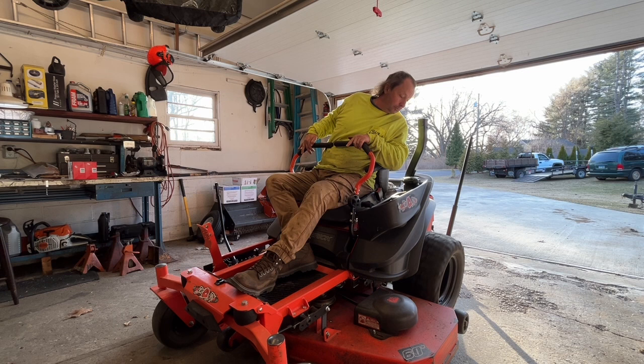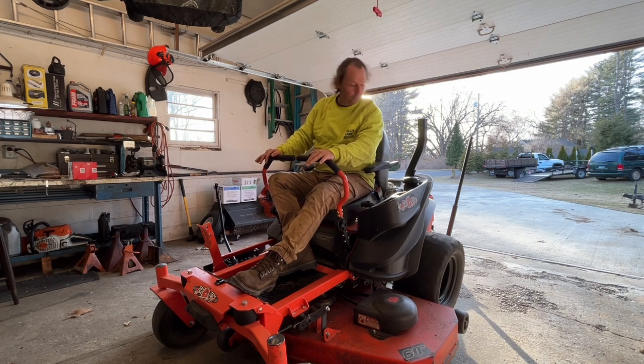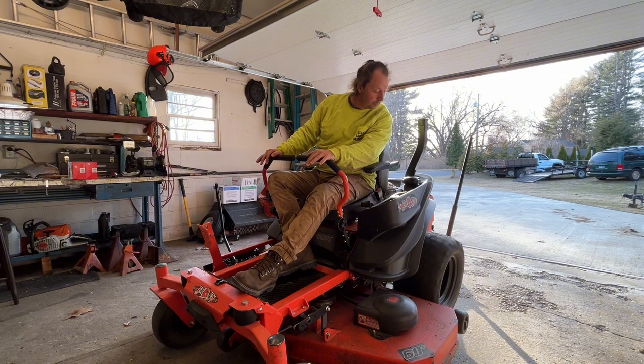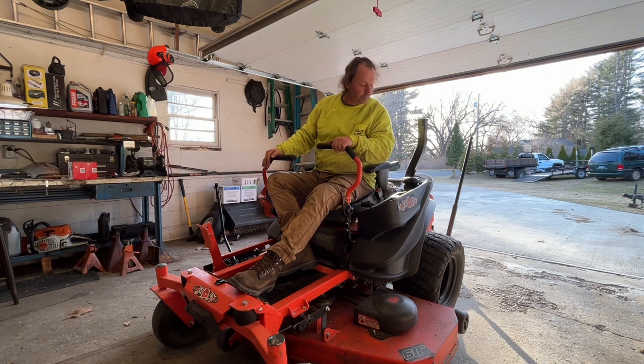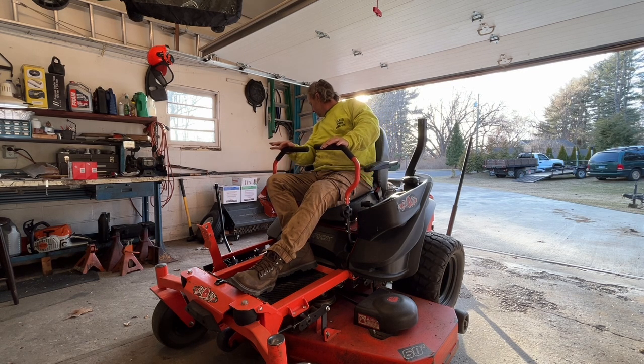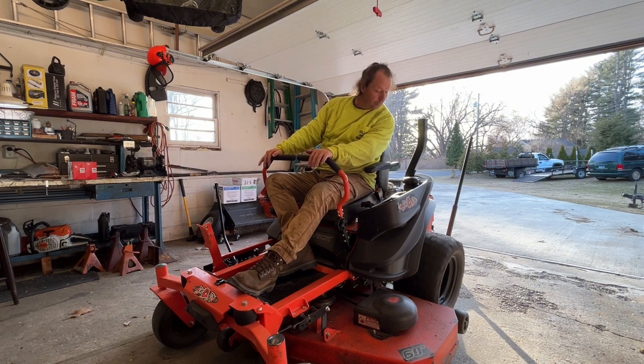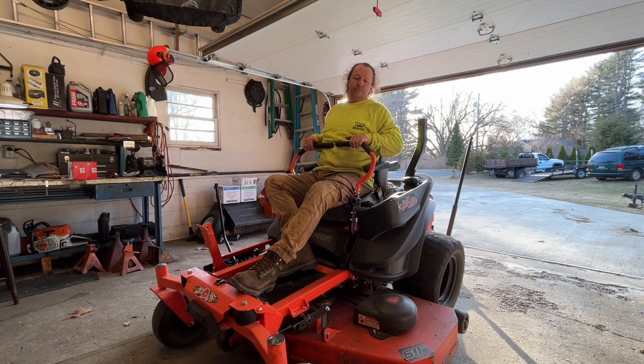As I'm looking backward, forth, and then you'll put them both forward and both back. It's really not like any kind of science to this. You just kind of want to move it around and get everything flowing and push any air bubbles out that are in there. But it only takes a minute. And then, like I'll tell you, after this process is done, you just go easy when you start it up and make sure everything's good.